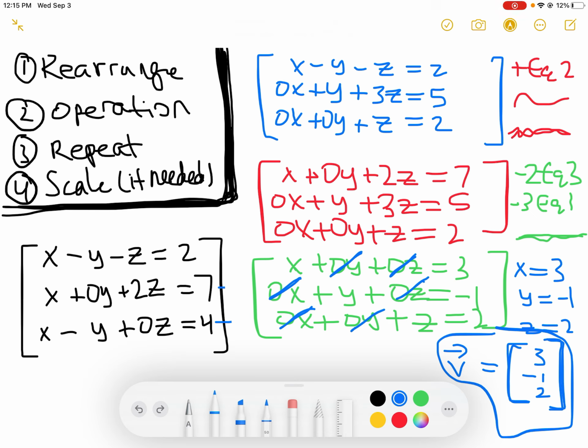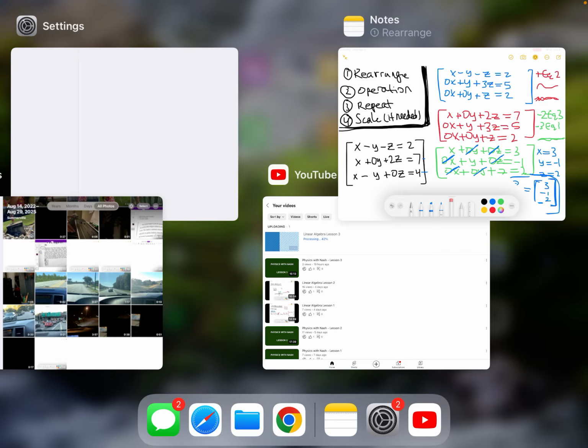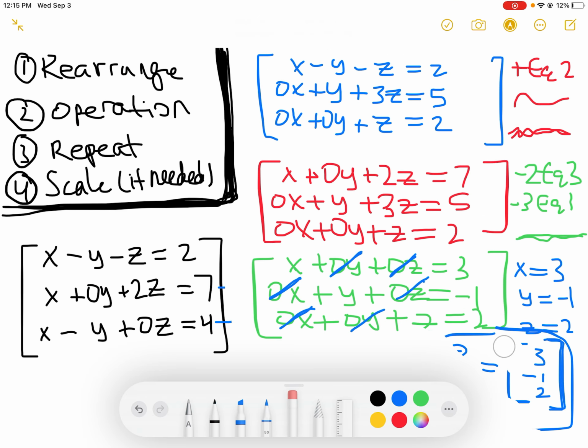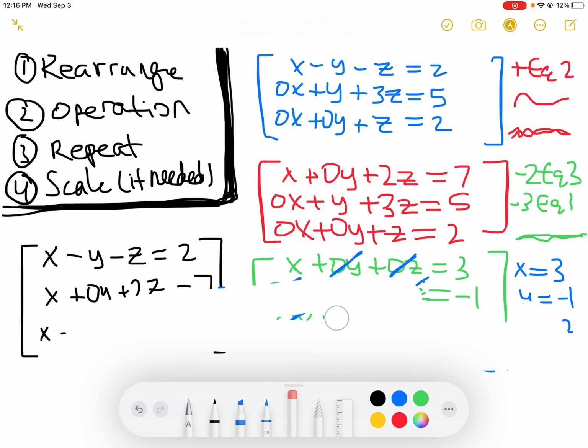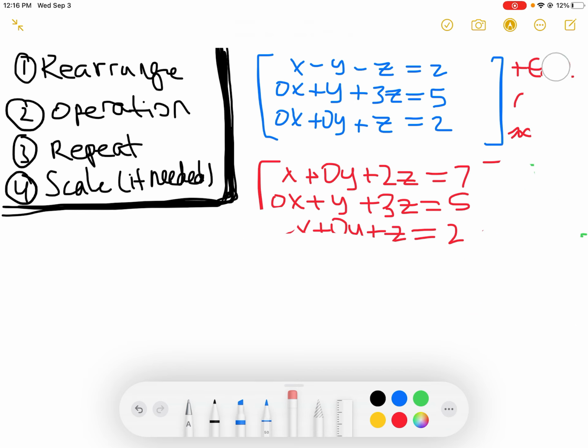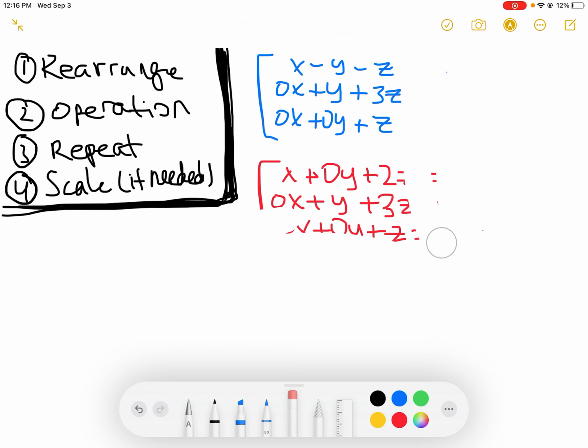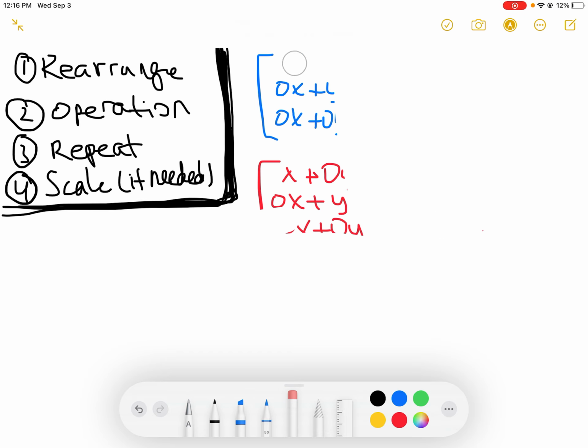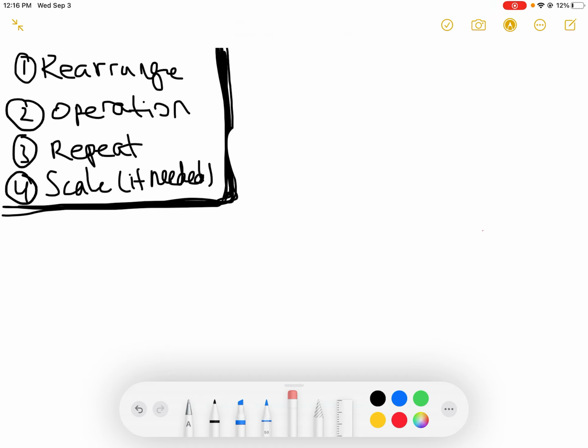Now the last thing in this video that I'll talk about real quick is how would you know if something has no solution? And then in the next video, we'll talk about how we would know if it has infinitely many solutions. But how would you know if it has no solution? What we just did was one solution. But this time, how would you know if it has no solution? So let's look at an example where that would be the case.